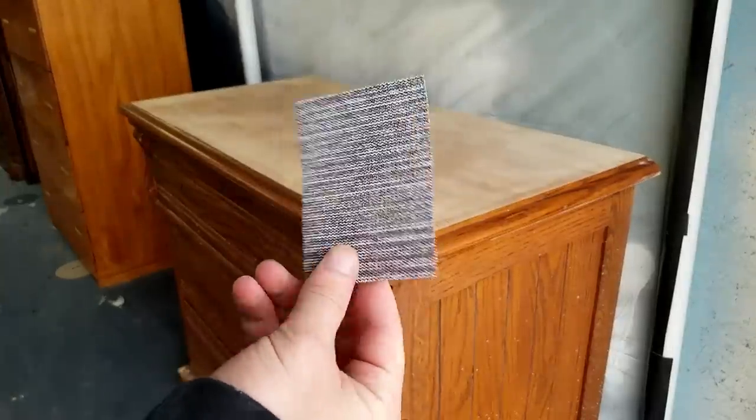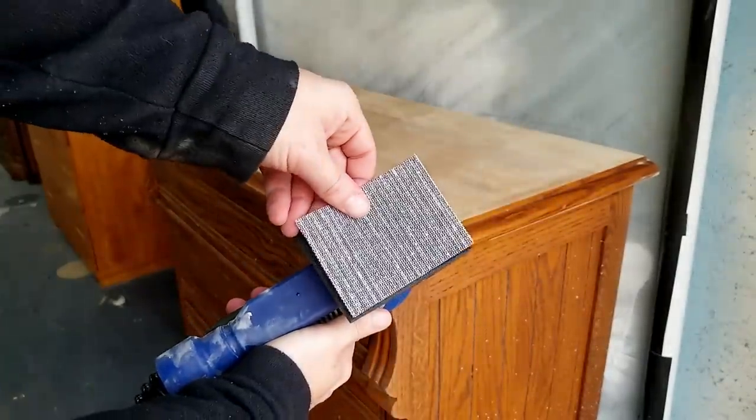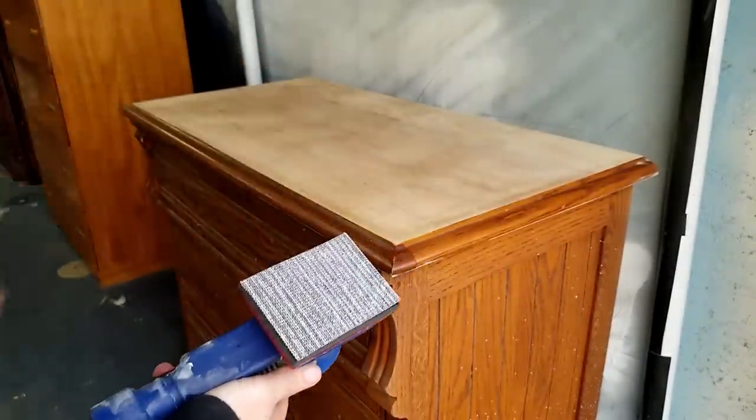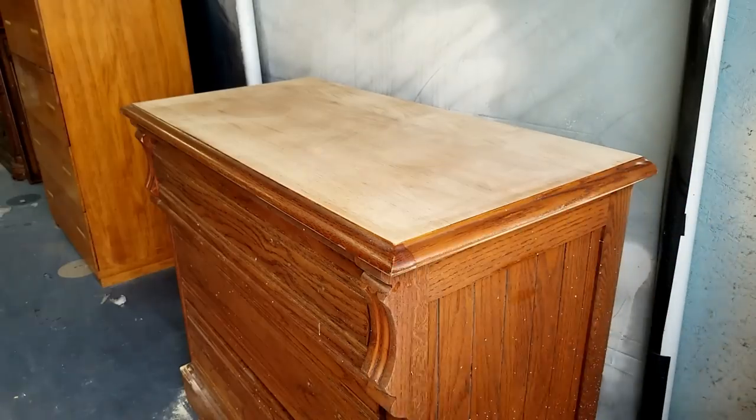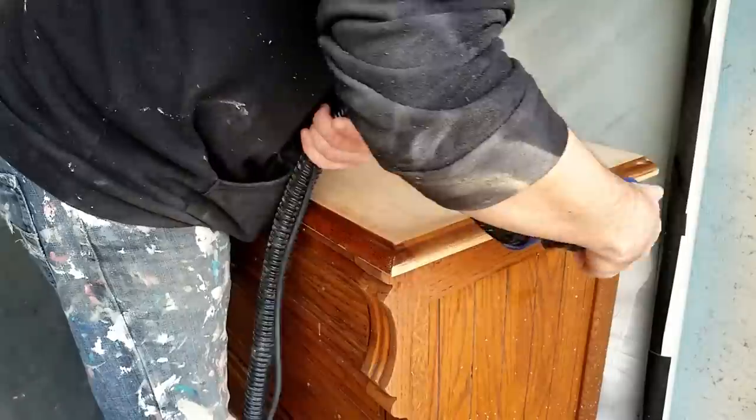To strip the trim, I'm using this 80 grit screen. This screen allows the particles I'm sanding to get sucked up by the vacuum instead of building up on the surface like regular sandpaper. These are available for the 5-inch, I just didn't have them at the time.